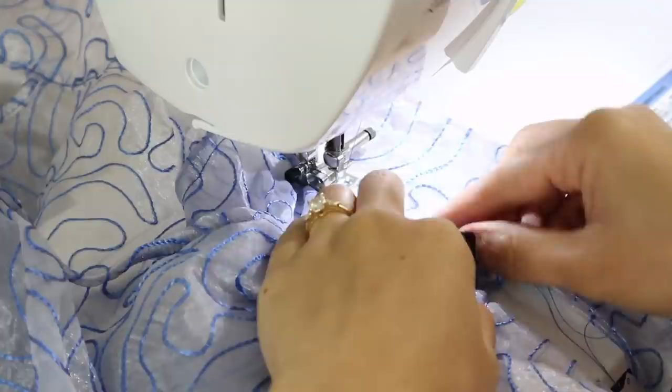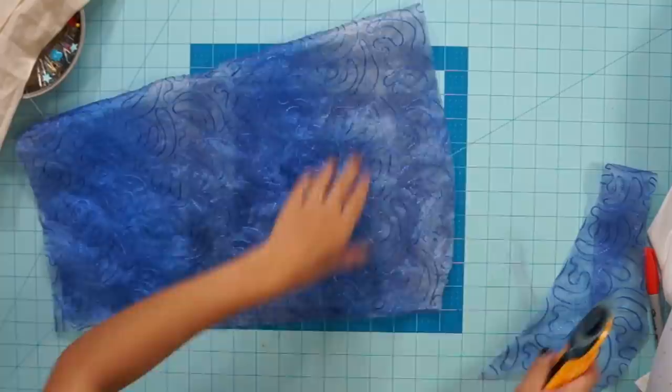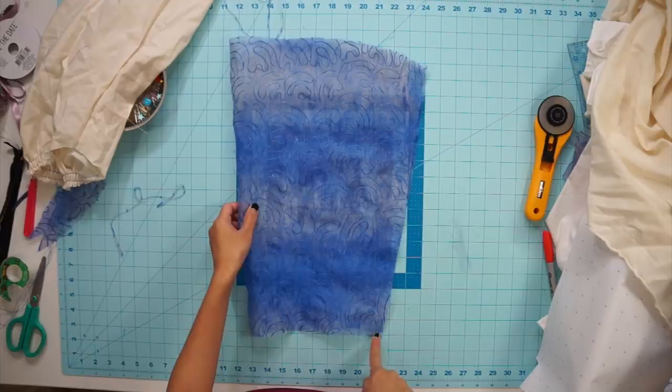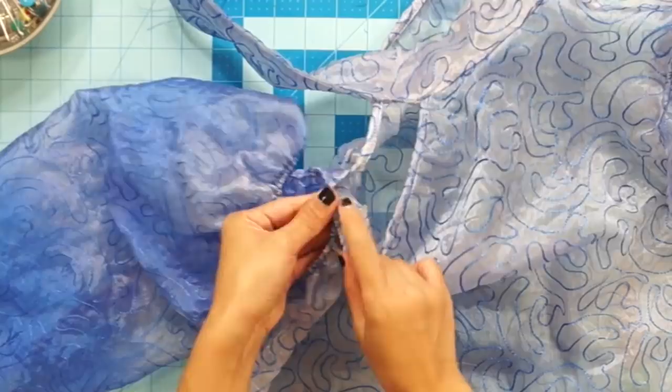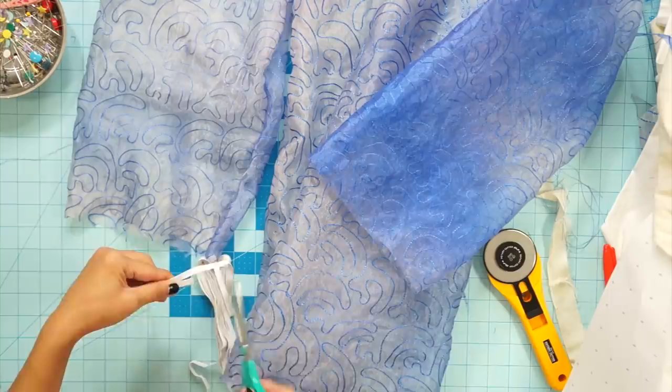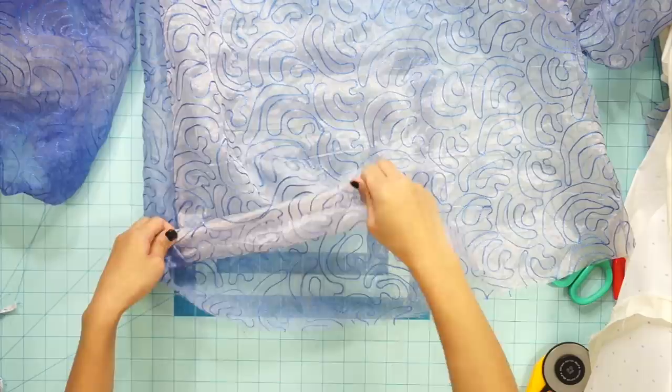The second sleeve will need to be adjusted a little by trimming the cap off. Basically, cut it from the top of the underarm seam straight across to the other side. Then face the sleeve right sides together and sew the underarm seam closed. Gather the top of the sleeve just enough to fit the size of your elastic, which should fit around your upper arms, and then stretch and sew it to the top of the sleeve. To sew the off-shoulder sleeve on, just tack it down to the side seam of the blouse with a zigzag stitch. To finish off the bottom of the sleeves, I also stretched and sewed elastic to bunch up the sleeves even more. Lastly, I hemmed the bottom of the blouse and I'm finished.